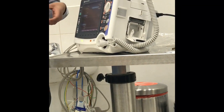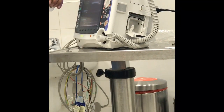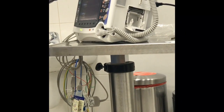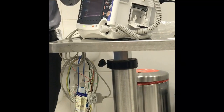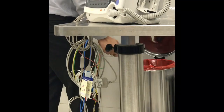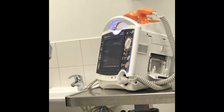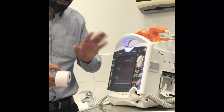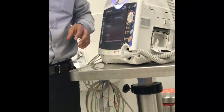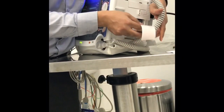What paper is it? Thermal. What is the size of that paper? 50mm. So it's the same as the other Philips, the Mindray. Mindray is the same. Other monitors, if it is the same size, you can use it. But we recommend our own for sure. As a manufacturer, we recommend using our own. So just hang it here in the roll holder. Close it. That's it. It's easy.